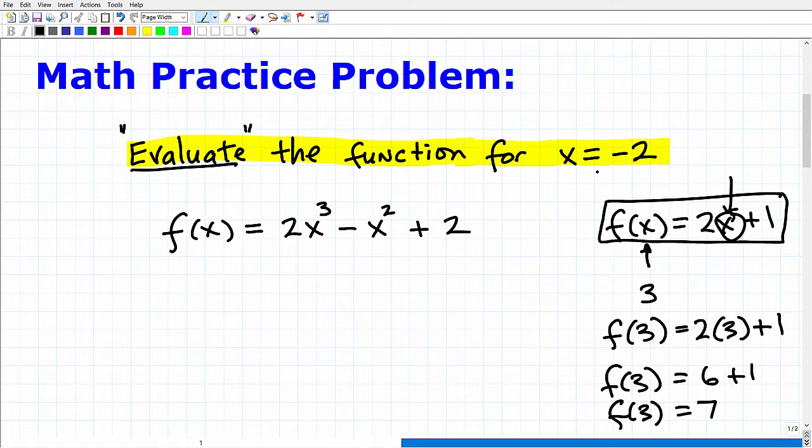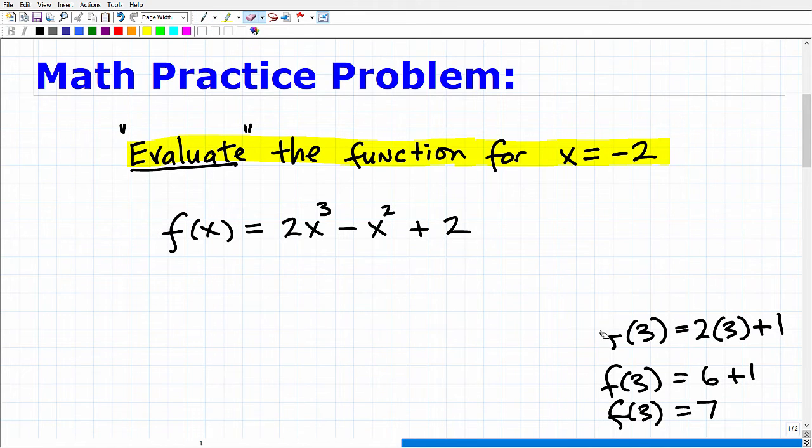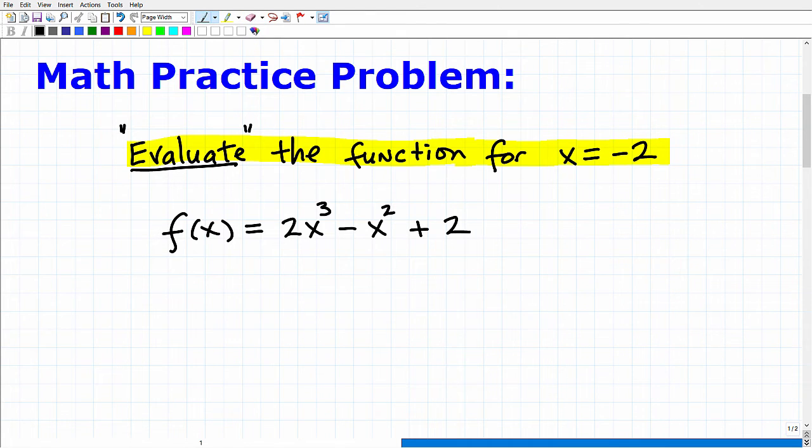So hopefully that's enough for you guys out there that were totally lost with this to be like, oh, I remember this, to go ahead and actually try this problem. So you want to go ahead and evaluate this function for x equals negative 2. Now, there's another little twist in this problem, and I'll get to that in a second. But you should have enough knowledge to at least do some things with it. Okay, so let's get into it. So I'm going to evaluate this function for x equals negative 2. So I'm looking for f of negative 2. So that's the way you want to write this mathematically. So anywhere I see an x, I'm going to plug in a negative 2. And you always want to use parentheses when you're substituting a value in replacing the variable with a particular value in algebra.